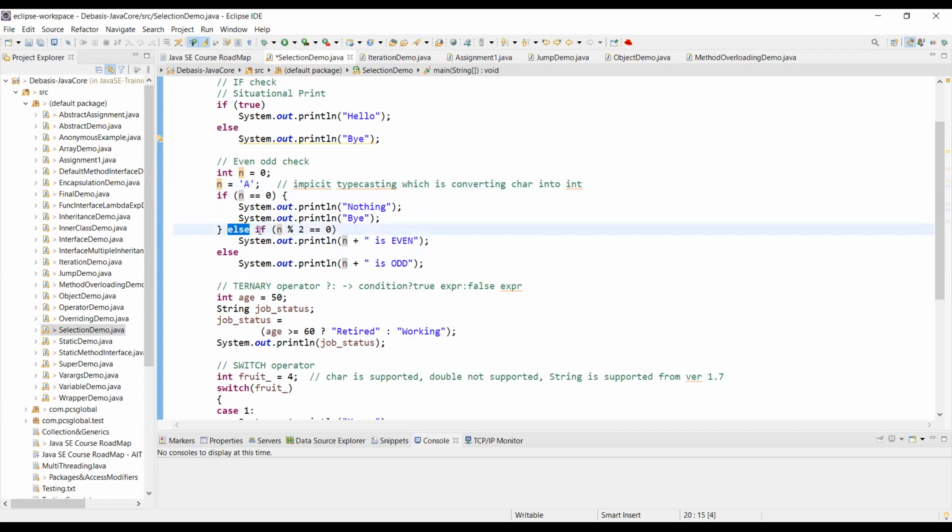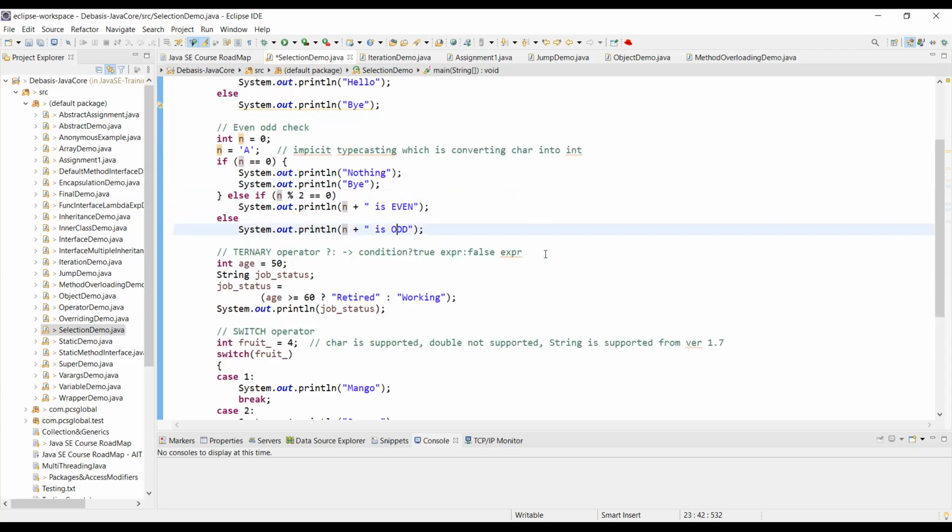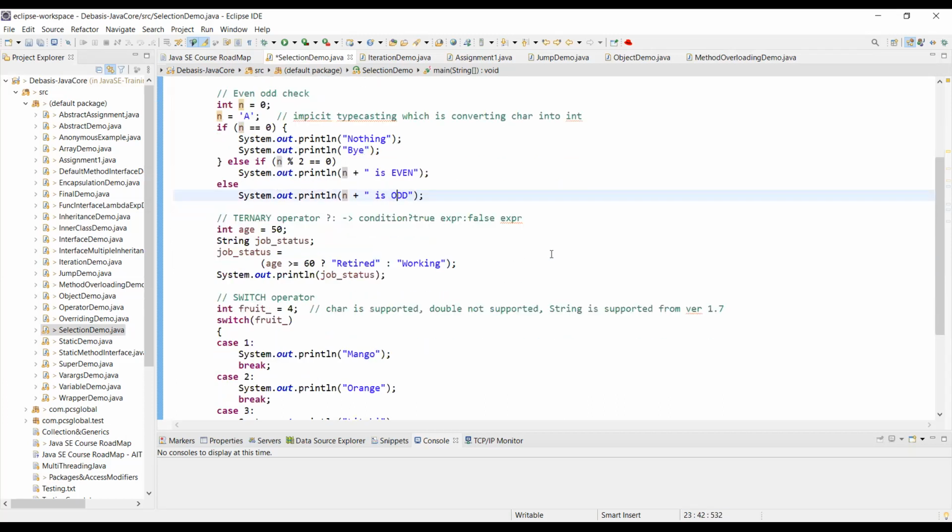In that case, you say else if n percent 2, it is called integer division. You already know this. That means if integer division of this number by 2 gives an output of 0, the remainder is 0, then it is even, otherwise it is odd. You know that. We come to the ternary operator.